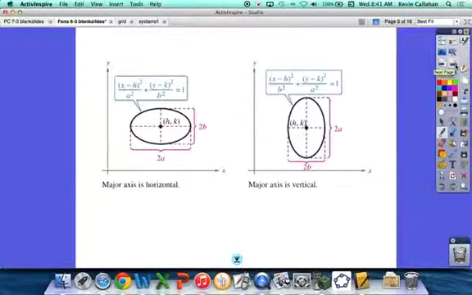All the others, you got to do it twice. So here's the diagrams of the two, right? If the major axis is horizontal, you can see the 2A takes you from side to side. And we will get problems that say the length of the major axis is, right? And what are they trying to tell you? The value of A. If you know the length of the major axis, you know the A. If you know the length of the minor axis, you know the B.